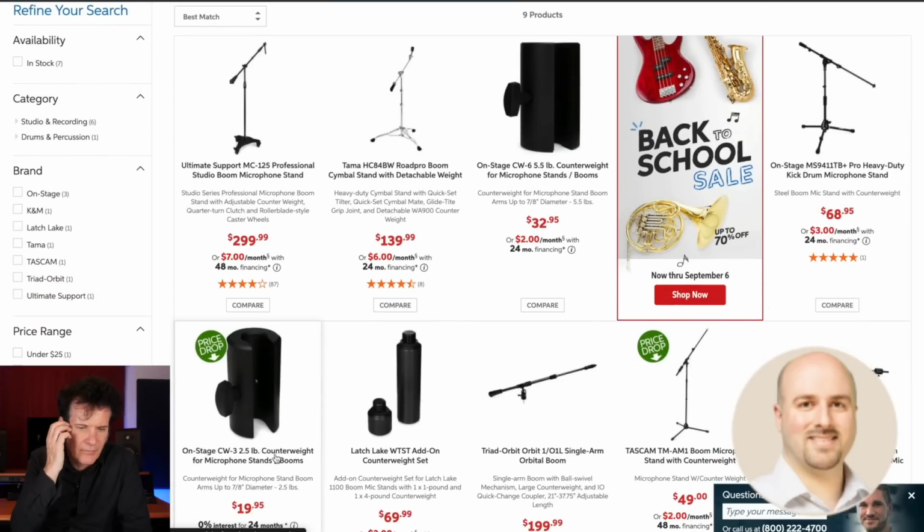Yeah, I have a handful of these, and I'll use them when I'm trying to, honestly, extend something a little further than I should with a stand over a drum kit or something along those lines. But yeah, just having that handy, and that just clamps onto pretty much any stand as long as it can fit around that. That's brilliant. I didn't know about this.